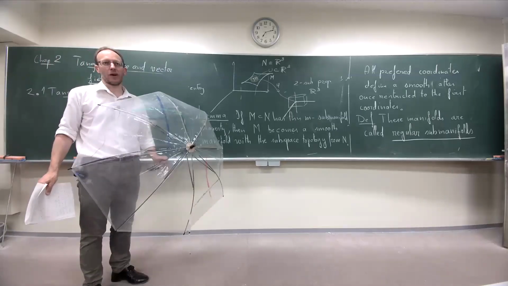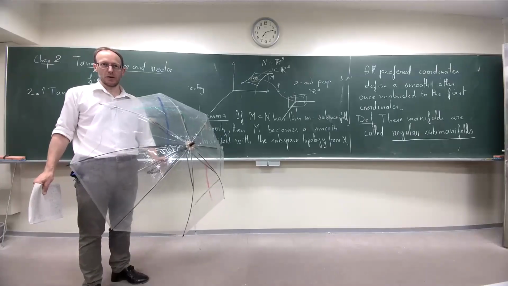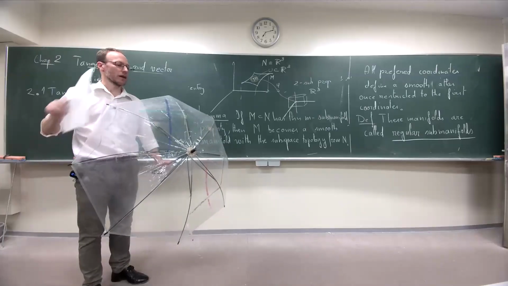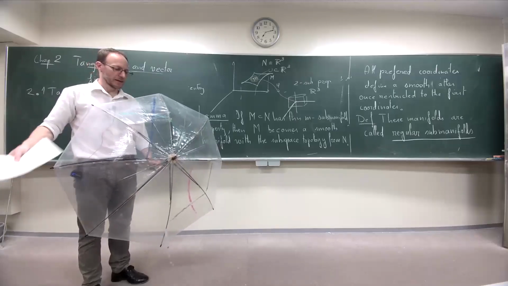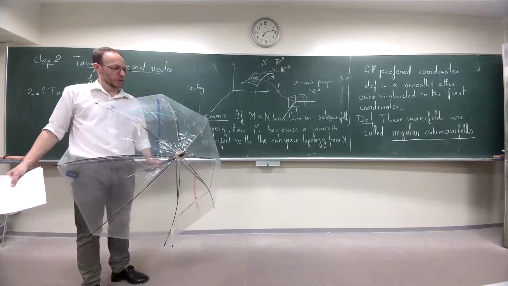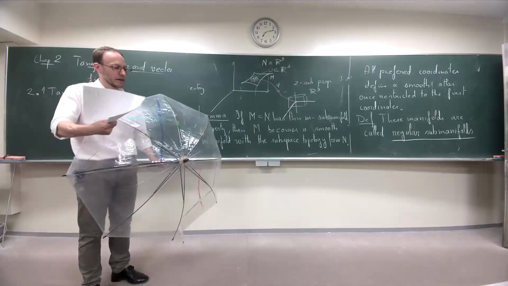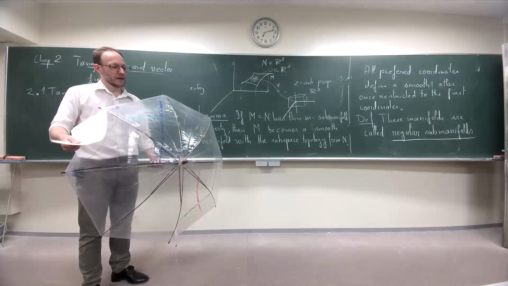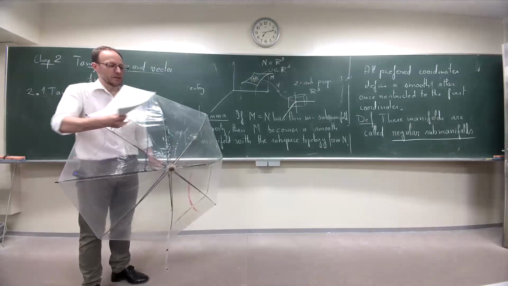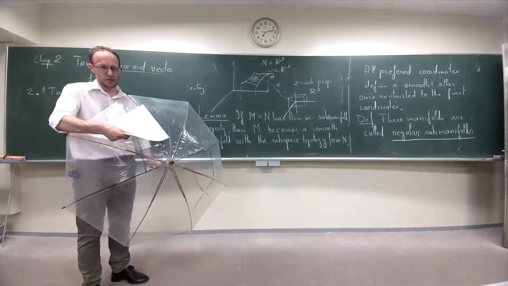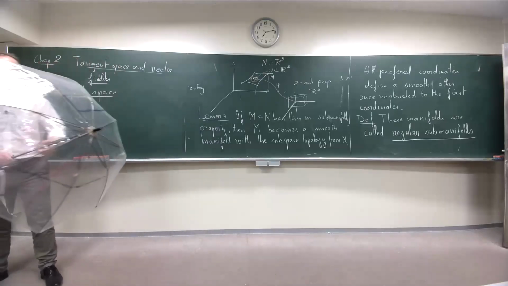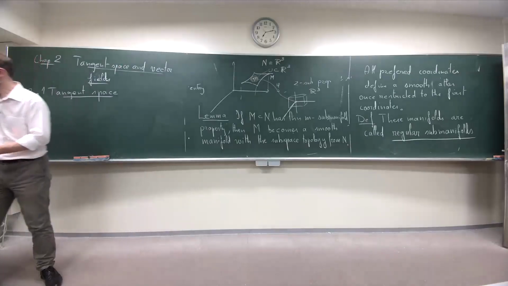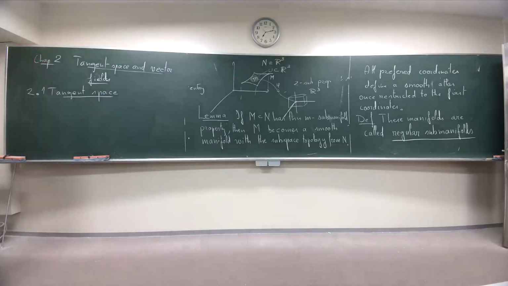This is how we define the tangent plane in calculus 2. Take a parametric surface, take two curves on it. Of course, these two curves should intersect in a good way. They should not be tangent. But if they intersect like this, take the derivative at this point. You have two vectors, and these two vectors generate a plane. Okay? So this is how we define the tangent plane in calculus 2. I will probably recall it if you haven't seen it.